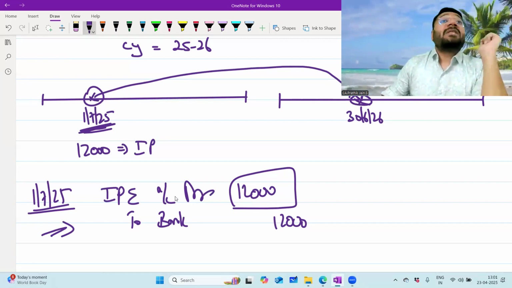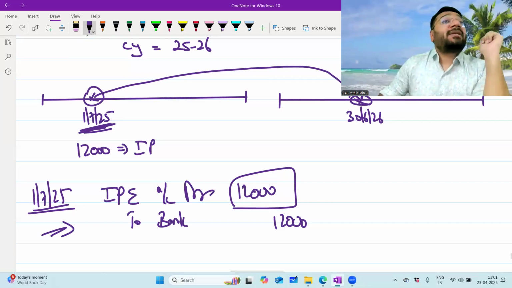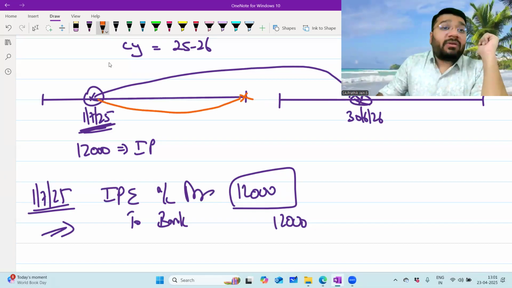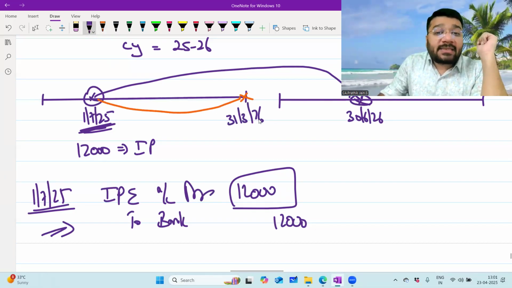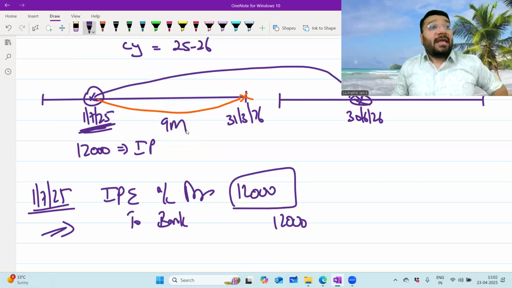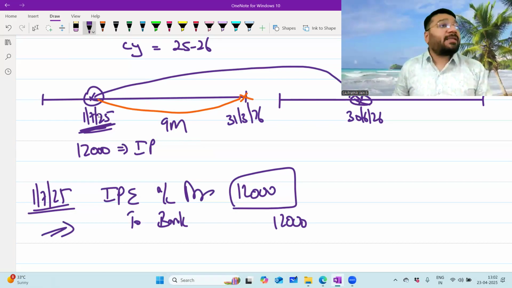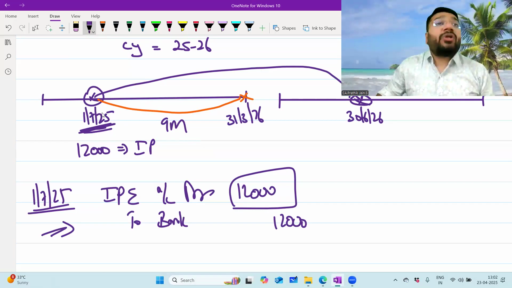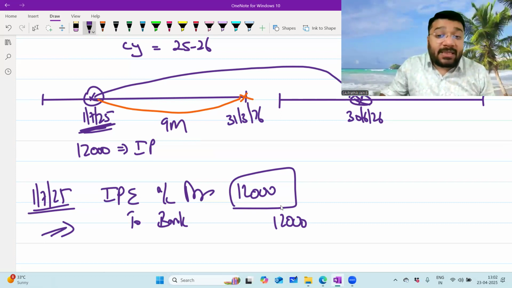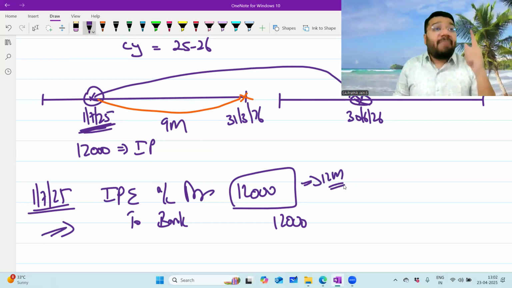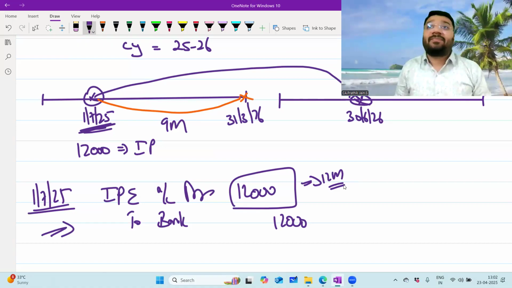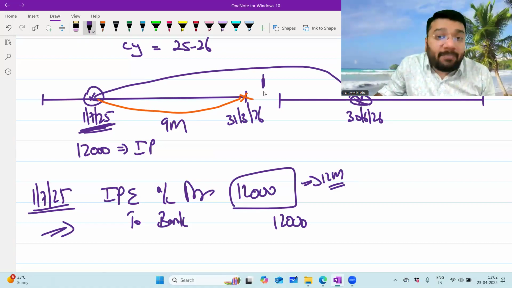No. Matching principle says that record the expenses to the extent benefit received. Guys, in the current year, my financial year ends here. From 1 July to 31st March 26, from the insurance company, I will receive benefit for how many months? 9 months. So the insurance company is going to serve you for 9 months. When the benefit is going to come to you for 9 months, why did you record the expenditure for 12 months? Matching principle is getting violated here if you record the entire 12,000, because 12,000 is expenditure for the entire 12 months. In between, the accounting period is getting broken.